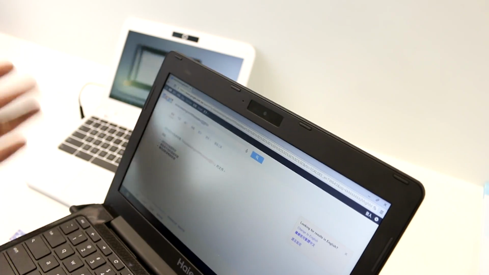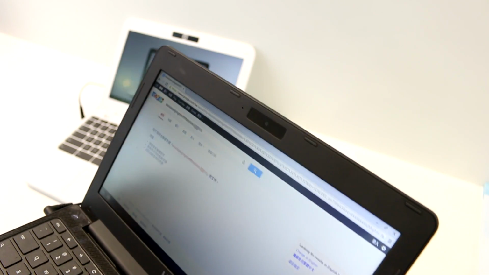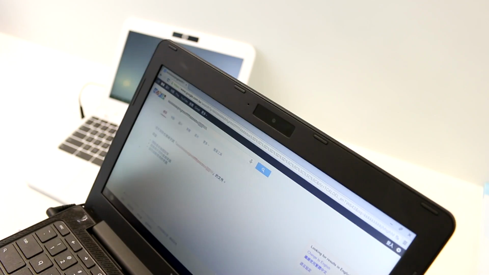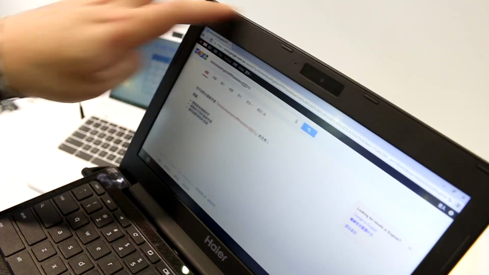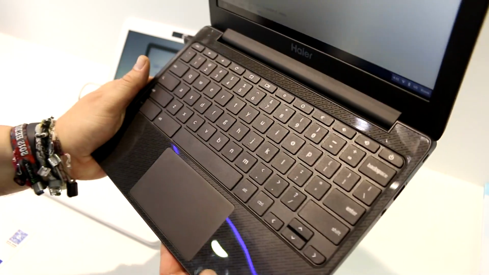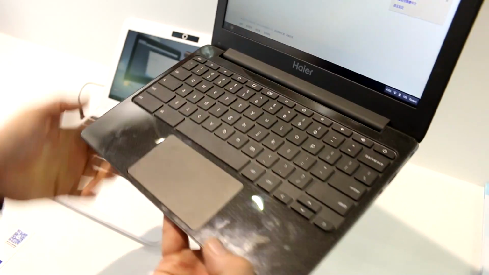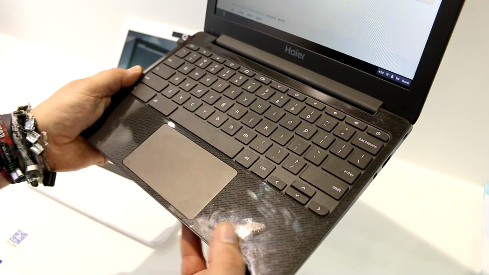We have 2 gigs of RAM, 16 gigs of flash storage on these. We have a small 2 megapixel camera, I believe. We have your speech mic up there. This has a matte frame around the screen. What's interesting is that they have chosen this glossy palm rest area, so everything down here is glossy, and it certainly attracts a lot of fingerprints, as you can see here.